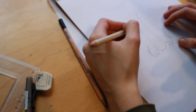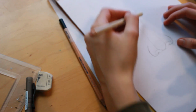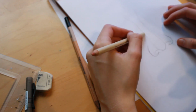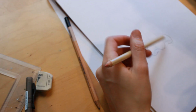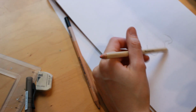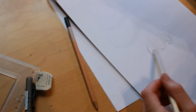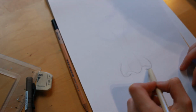Now I am going to use that pencil eraser with the soft side. The soft side, as I said, doesn't erase everything immediately. So the point of this process is to erase the harsh line. So you will still see the outline of the nose that we just drew, but we want to make it so soft that it's hardly visible, because we want to shape the nose through the shading that we are going to apply later.